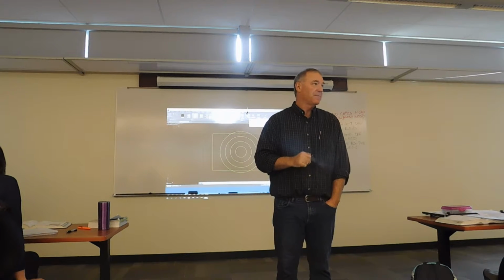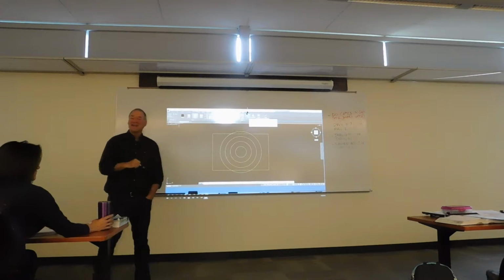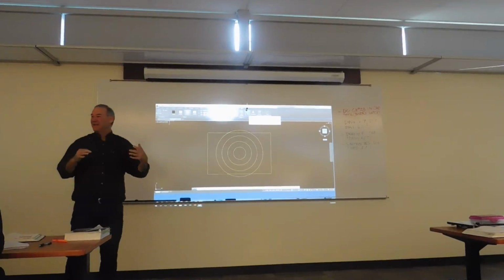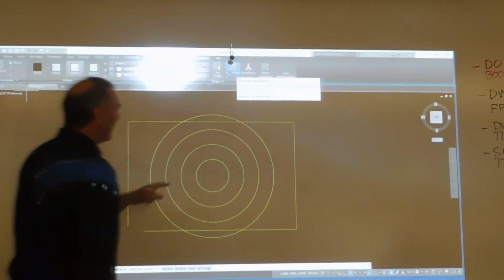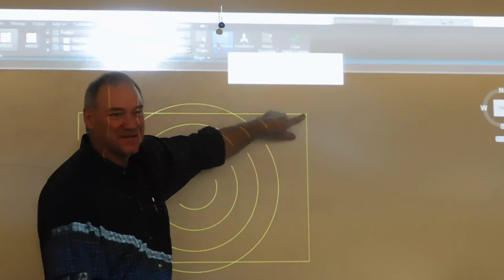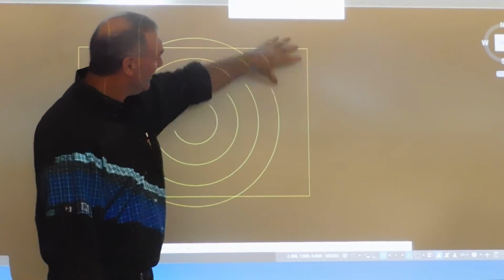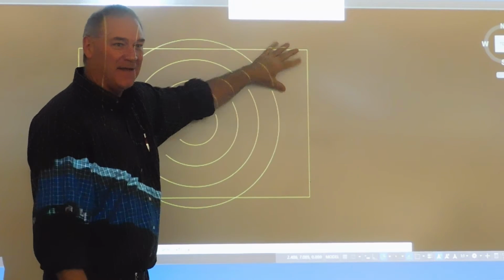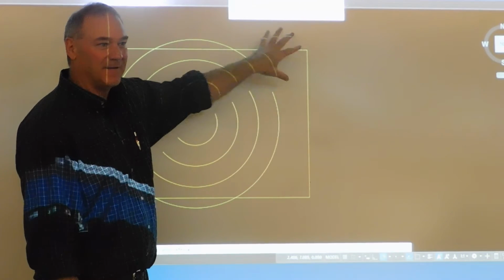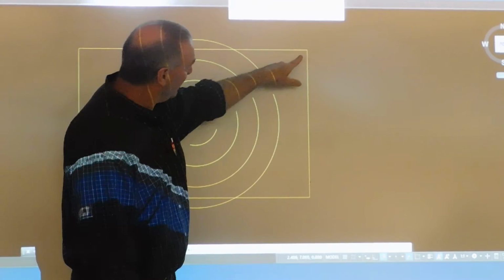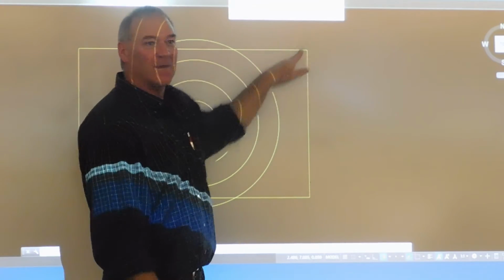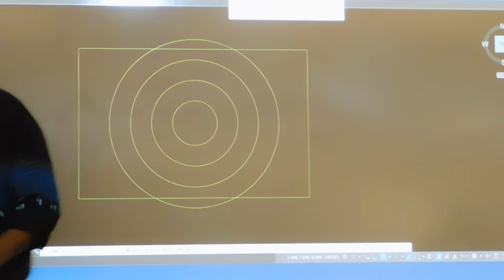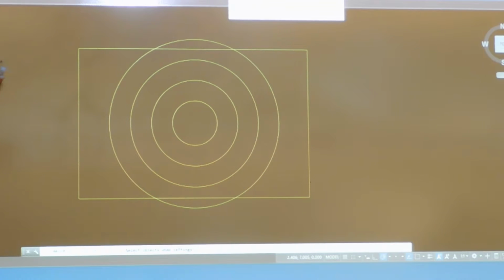It's getting much better. I do have a funny little story though. The second year I taught, when this didn't work that well, we always had to hit save. If I had an open spot where, let's say I was hatching here and that line wasn't snapped together, when I click in here and say I want you to hatch this, it's going to search and do a mathematical formula to find that closed area. Well, if that's not closed and it leaks out, how big is your screen? It's infinite, right? So you are, in essence, trying to hatch the universe. That takes a little computing power.